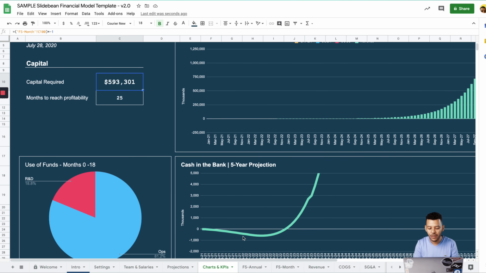So wherever that's 0, we're estimating what this number is, and that's the number here. So that's potentially the amount of money that you would need to raise, around $600,000. So normally investors want to see this. They want to see what your expenses look like. They want to see what your growth and revenue curve looks like, and estimate the amount of money needed to cover that gap.